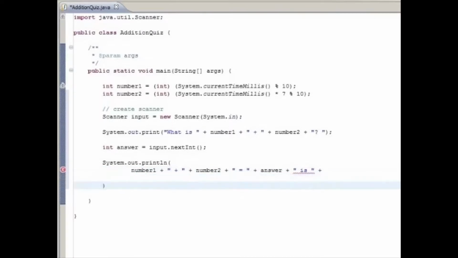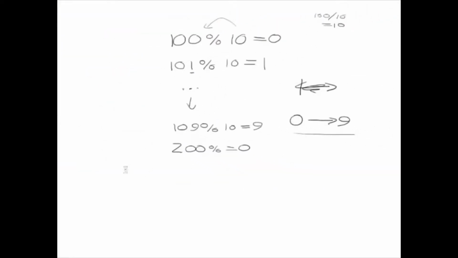Now what we're going to put in here is, well, we need to actually calculate whether they're correct or not. And at the moment we don't know that. So what we need here is a Boolean expression. A Boolean expression evaluates to either true or false, depending on what we give it. Now what we want to do is calculate this for ourselves. So we want to calculate number1 plus number2, and then see if it's the same as their answer. So how do we do that? Well, the first step is we need to do some addition ourselves. So number1 plus number2, that's how we calculate our answer.